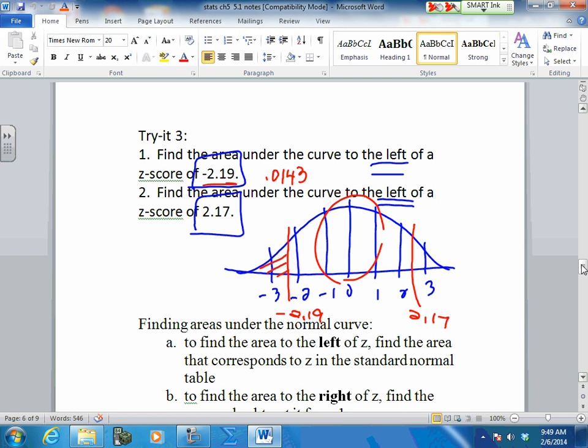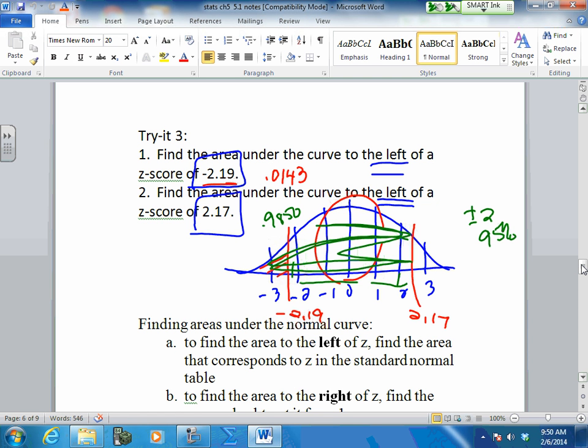Okay, so how about the score of 2.17? 0.9850? Yeah. Good? Everybody agree with that? Yeah. And does that make sense? To the left, look how much this covers. I have very, very little to the right. Remember, plus or minus 2 is about 95%. Plus or minus 2 would be in here, agree, but this little piece here would probably take up the slack there. So you've got to figure somewhere over 90%. That's a big chunk of your curve.